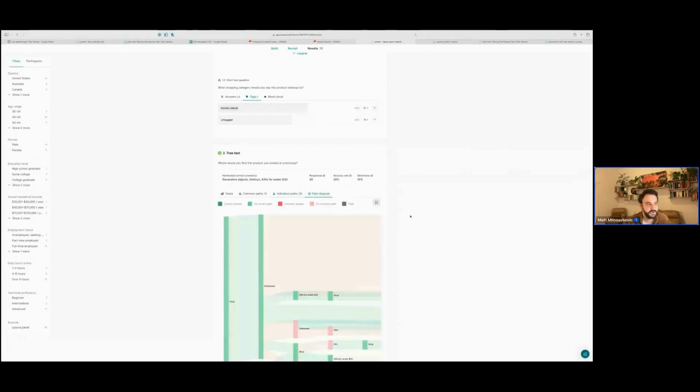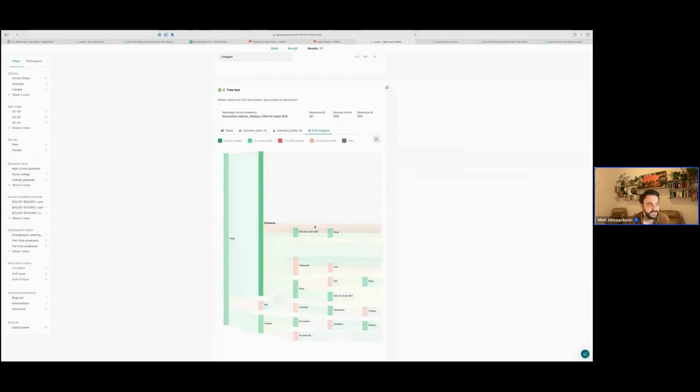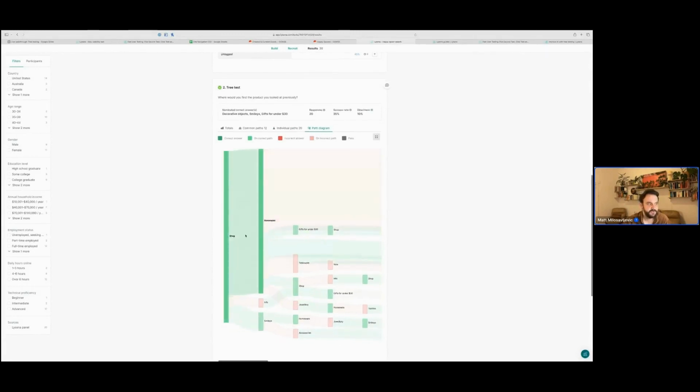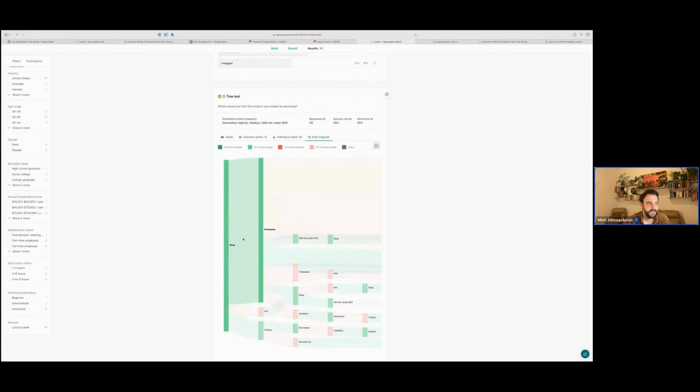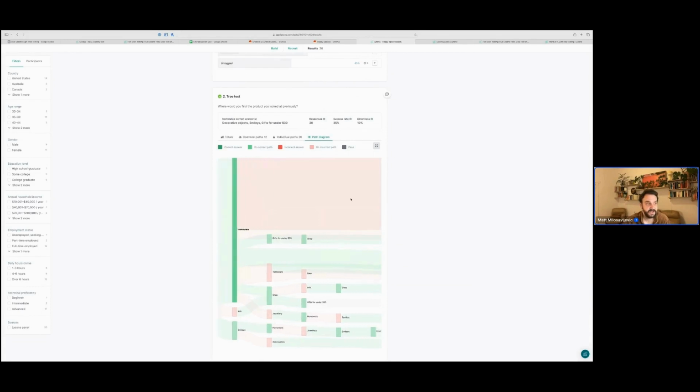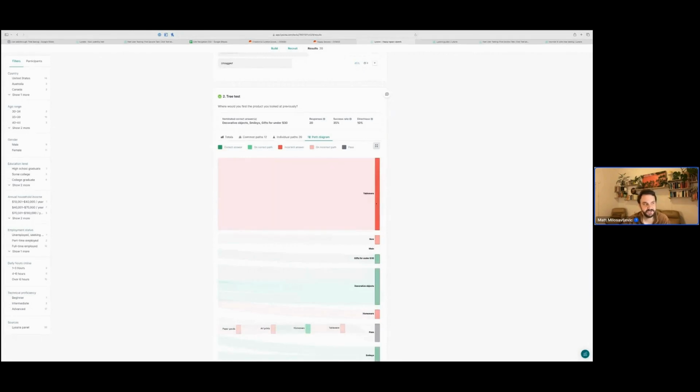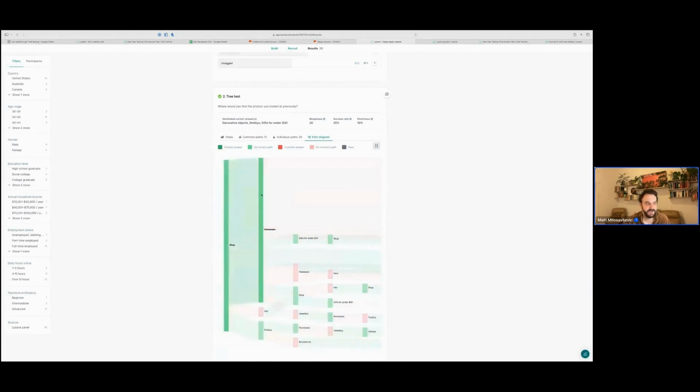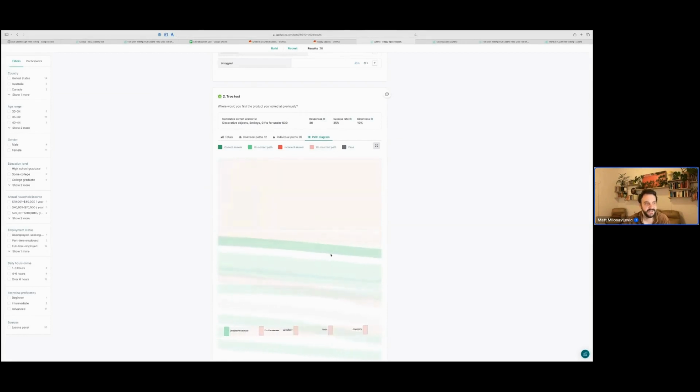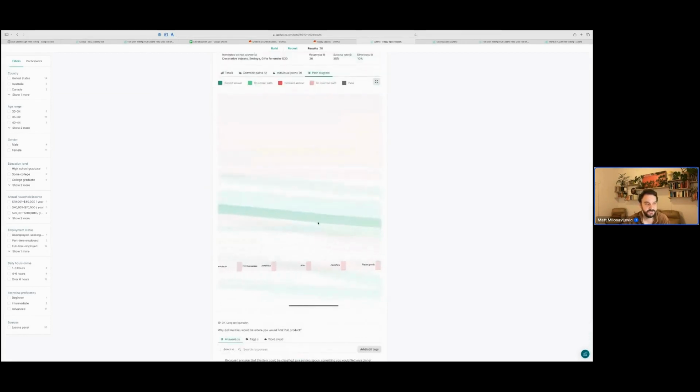highlight the path diagram. So the path diagram at present allows you to eyeball the distributions of different paths. So we can see that, of the people that started at the shop step, a bunch of them moved on to the homeware section, and that was the right place to go. And then quite a number of those actually moved from homewares through to tablewares, and that was the wrong section. So they went off the correct path onto the incorrect path here. But then a few of those went from the homeware section to gifts under 30, and we can see the different flows that people took, the different paths.